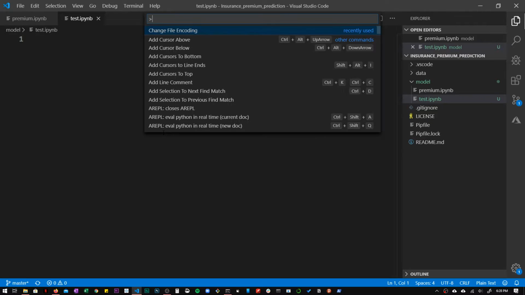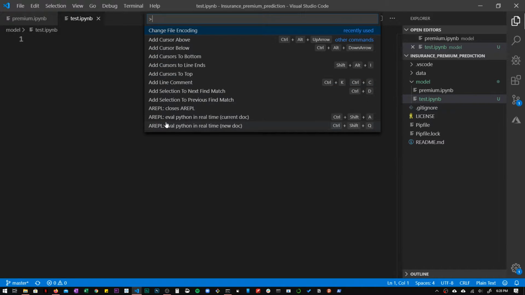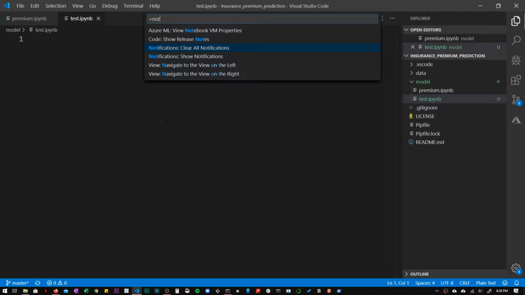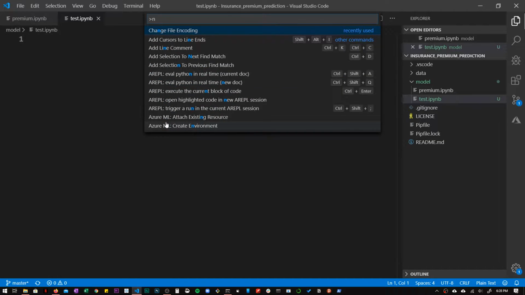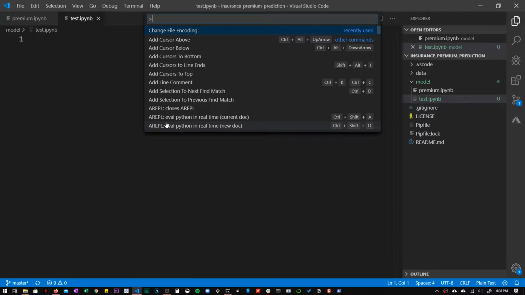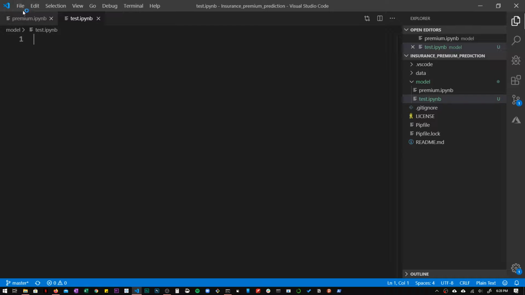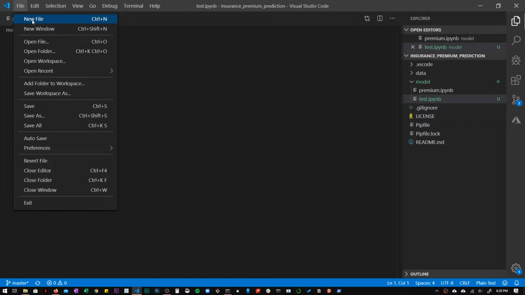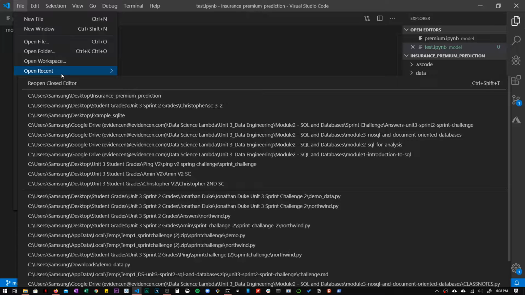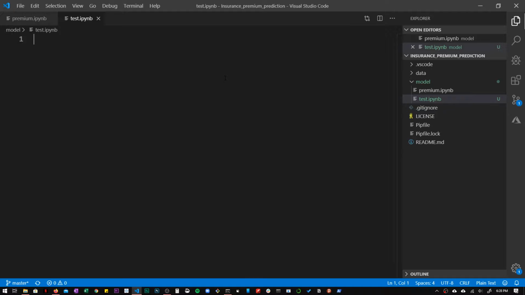Control Shift P. Let me see. Python. Can I do notebook from here? No. Something's wrong with VS Code. Yeah, something is not right here.